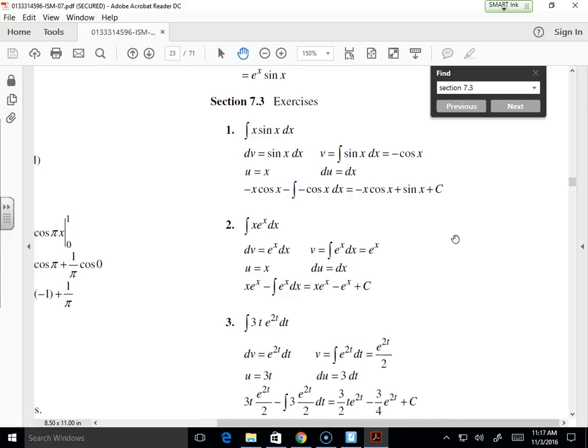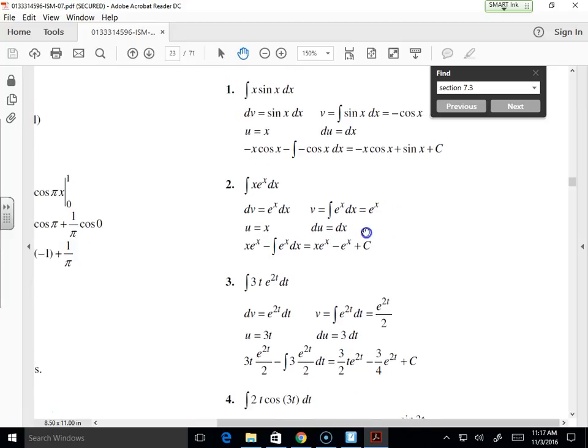What evens? 2? Sorry, Joyce, I just hit the microphone. Okay. Number 2. X times e to the x minus e to the x plus c. What's the business on the left side? Oh, e to the x. Oh, they're just showing the uv minus the integral of v du. Yes, got it right. Does that make sense? I figured out the e to the x. That cool. Sure. You do you. Remember next one. 8.